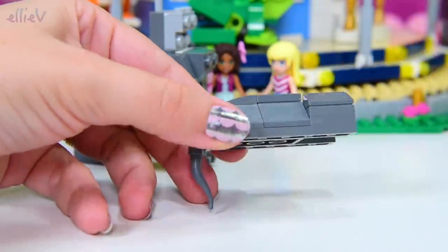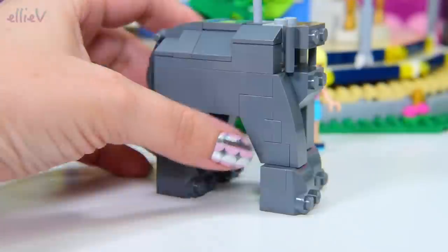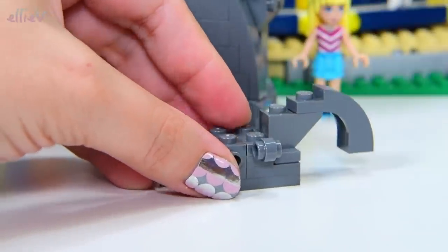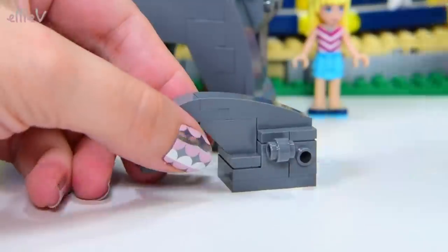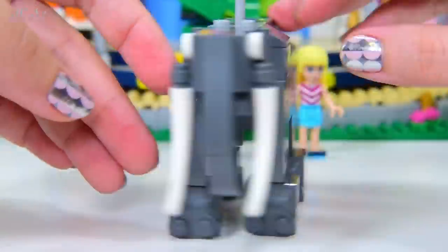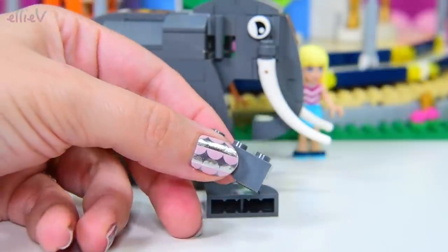This here is going to be the back where they can ride on it. Look at the cute little tail — that's just perfect. That is so cute. Look at how big it is compared to the mini dolls. And of course we need the head, so let's make the head so that the elephant can see where it's going round and round in circles. Look at the trunk. And we're going to have the eyes on the side there, and room for tusks by the look of it. That's just so good. And I can see a spot for some big, flappy elephant ears, so let's build them.